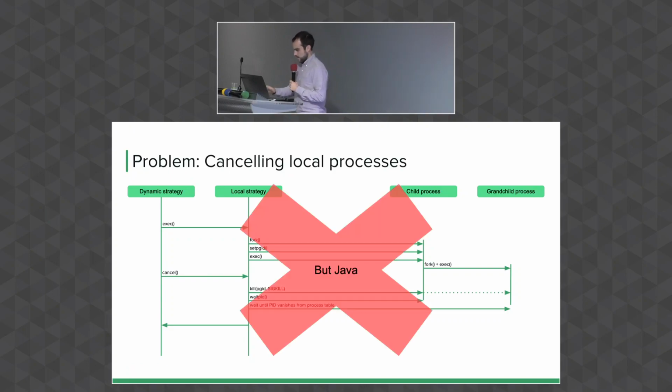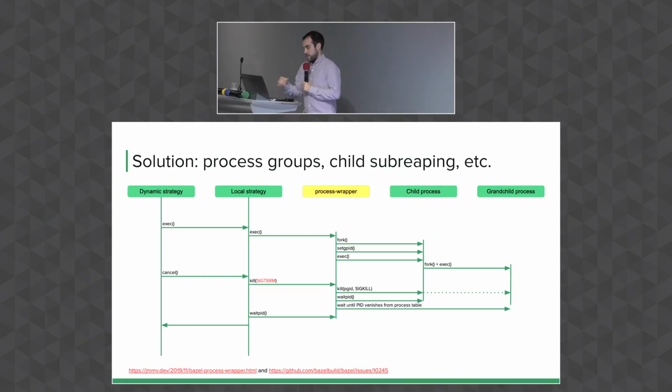Great. But Java, you cannot do these things from Java. Right? Java doesn't give you access to process groups or waitpid or all these things. So instead, Bazel has this binary, and this has been there forever. It's not a new thing with the dynamic scheduler. It has been there for a long time to control tests, but now I have this process in between, which ships with the Bazel binary, and it's a trusted process, right?